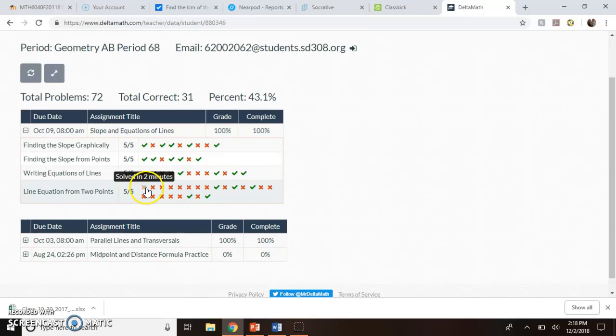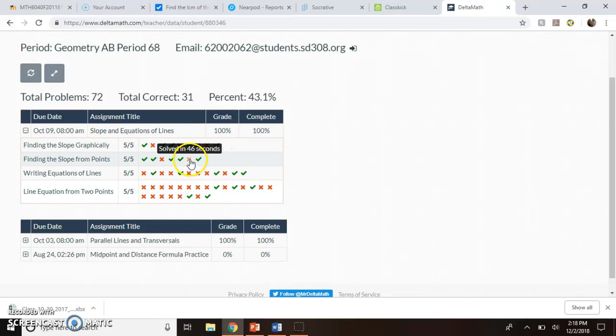It tells you how long they spent on each problem, so you can kind of get an idea. Definitely wasn't doing anything in that time, or if they just kind of submitted and solved it in 6 seconds. You can see what they were actually spending their time on. Maybe they skipped a problem, and you can kind of infer what happened there. But as you can see, I required that they completed and got 5 of them correct from each section. So when they do get a problem wrong, it'll assign them more until they get those 5 correct.